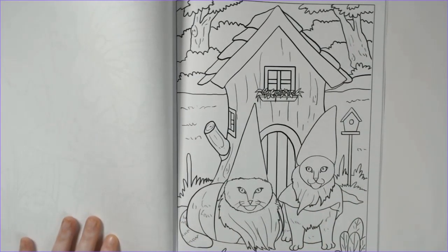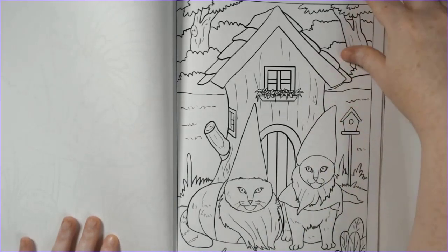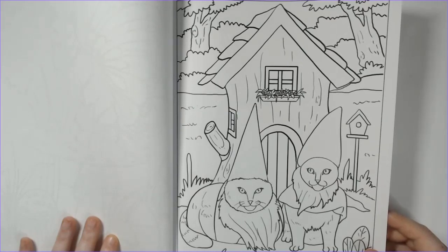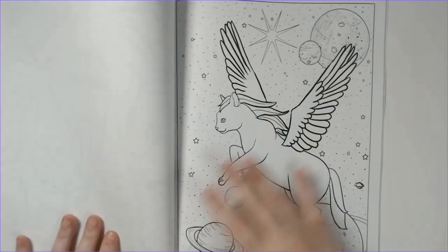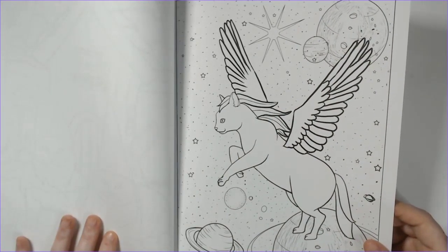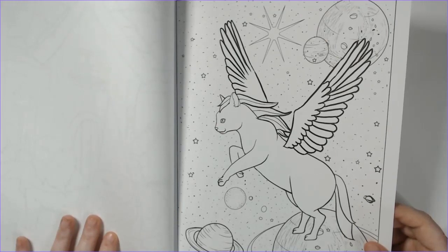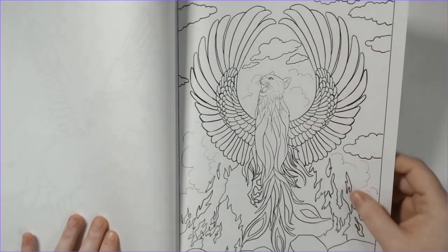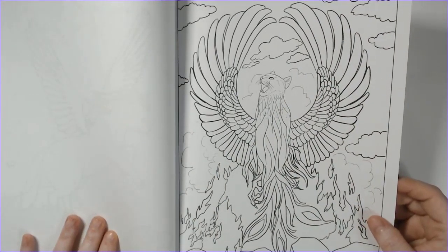On Friday I said, I feel like they put a little hat with like an elastic beard on the cats. Supposed to be cat gnomes, I guess. Kind of like Pegasus, but Catechus? I don't know. Phoenix cat.